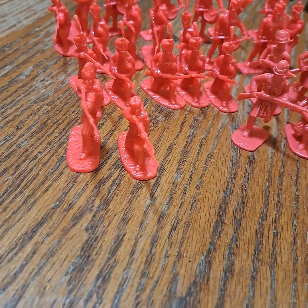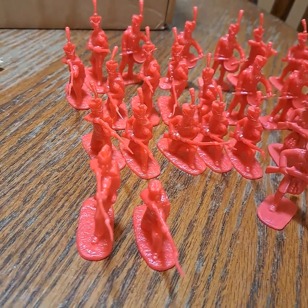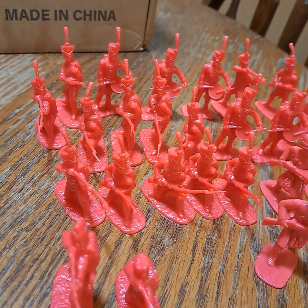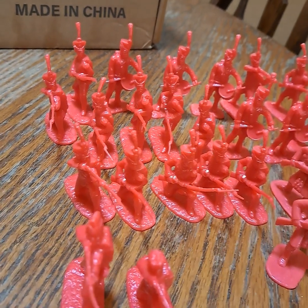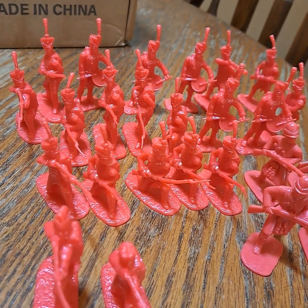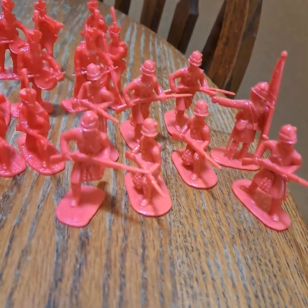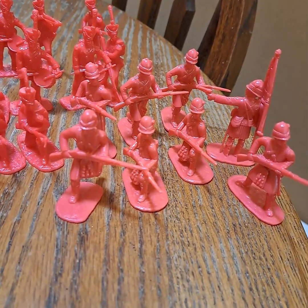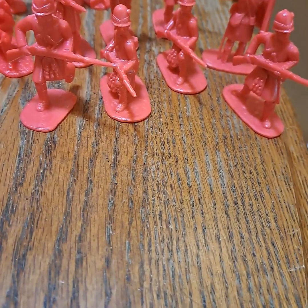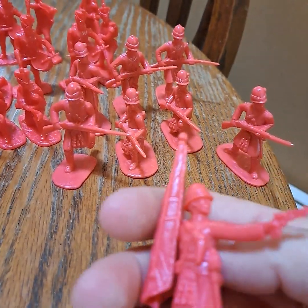Anyway. Alright, next up we got our Red Army guys here. In the back, these appear to be from the Napoleonic Wars era. These look like probably Russian guys, I'm guessing. There's quite a few drummers in that set. I don't see any officers. And then over here, these guys look to be Scots with kilts on, and they've got what looks like a pith helmet, possibly. And then this guy here I thought was kind of interesting. This is their officer.